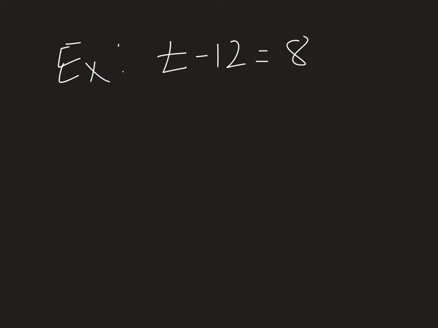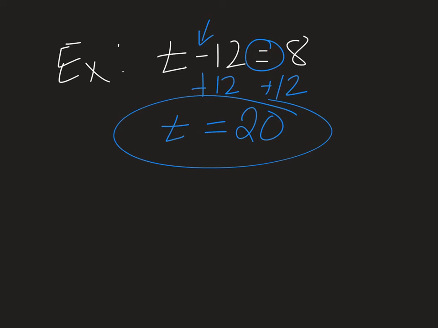Very similarly, if we're talking about a subtraction equation, it would make sense that if I can subtract something from both sides of the equation, I can also add, for the same logic. So if I wanted to undo this subtraction to figure out what t is, I could just add 12 to both sides of the equation. So long as I do it to both sides, I maintain the equality. So t is going to equal, in this case, 20. 8 plus 12 makes 20, and there's my solution. So long as I add 12 to both sides, everything is fine.